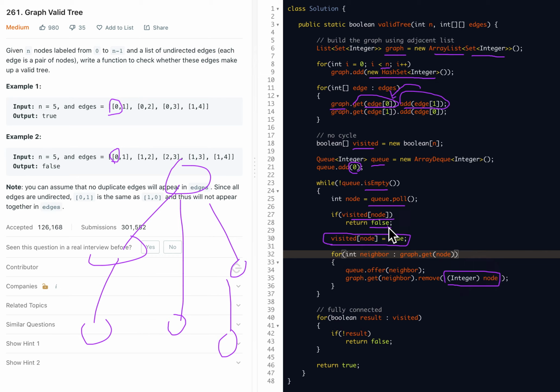Okay, so in this way, then you get the neighbors, right? You get the current node's neighbor, and for each neighbor, you add it to the queue.